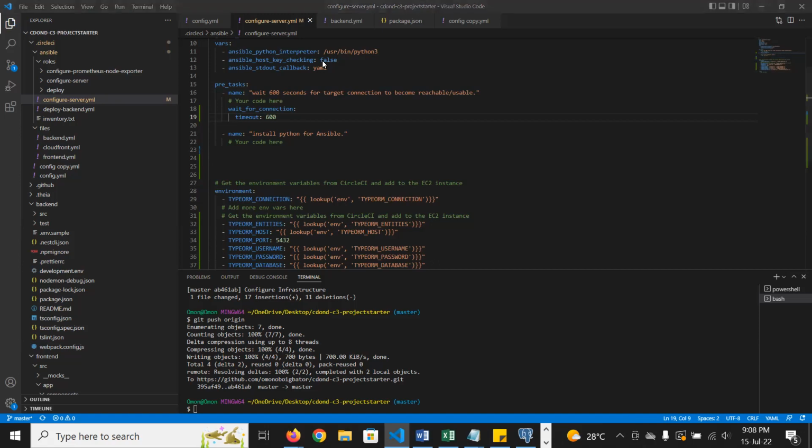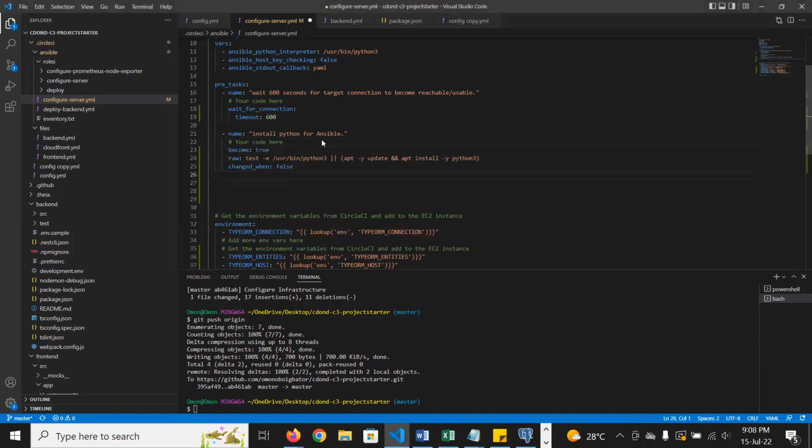Copy from become true to false. I think indentation is okay. Yeah, indentation is okay.